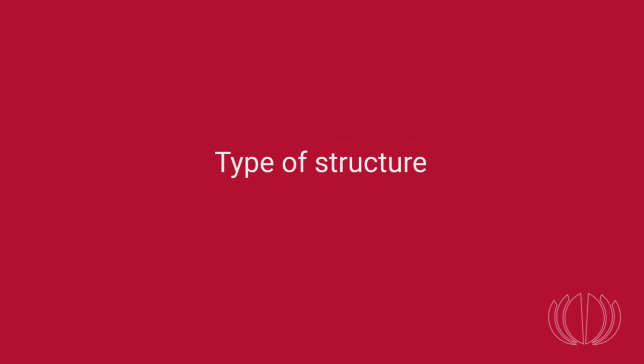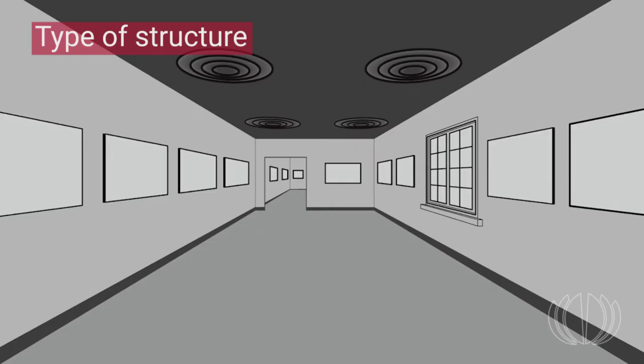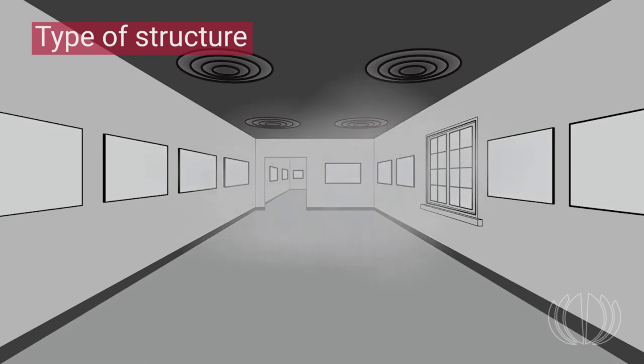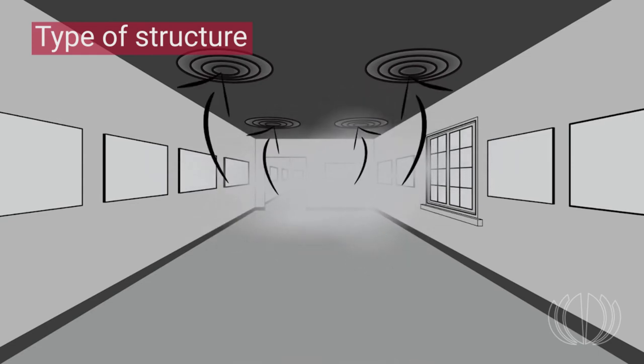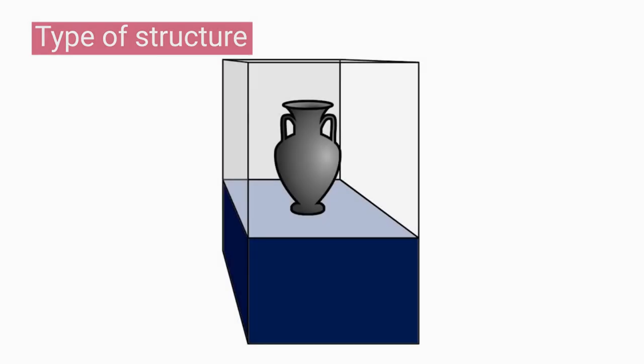The type of structure gives us an idea of the amount of surface to be painted in relation to the volume, and the exchange rate for the structure. For example, are you looking to paint the walls of a large room or the inside of a small display case? When paint is applied to a gallery wall or floors, the fumes usually disperse properly — cleared by the ventilation system, open windows, or dispersed to other rooms. As a result, the risk of damage is low for objects in this area.